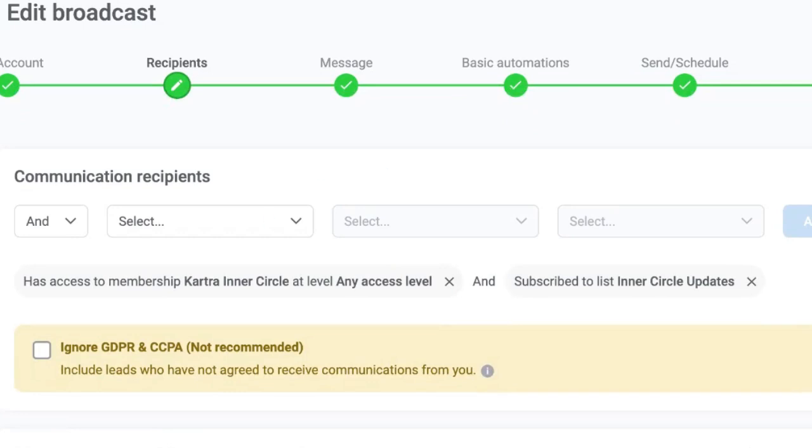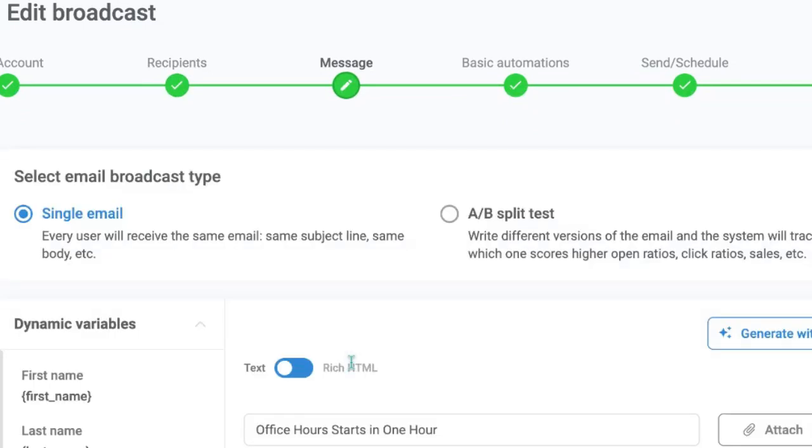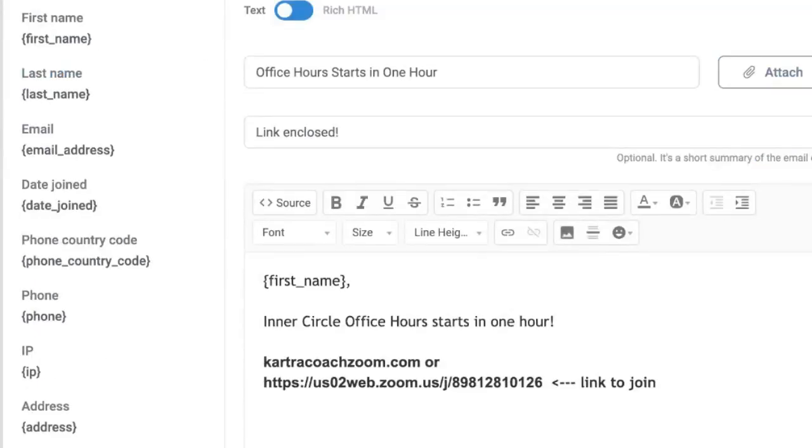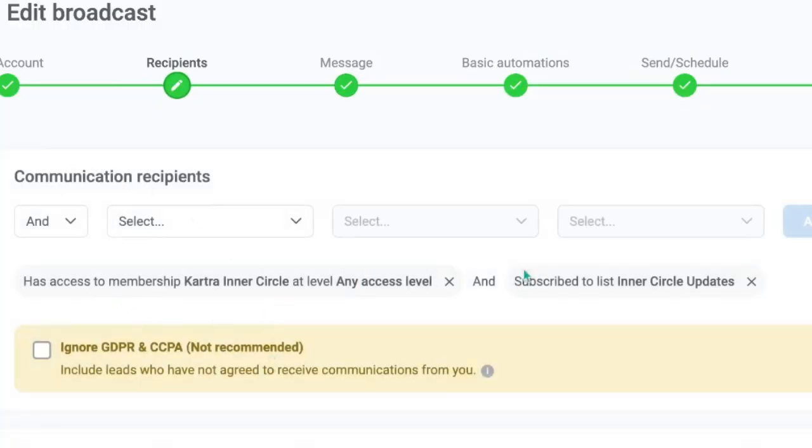Okay, so then here I do not have to make any changes to that because I have it set up so that the recipients are on a list called the Inner Circle Updates, right? So my recipients here are subscribed to that list, and also they have access to the Inner Circle. Now, when they lose access to the Inner Circle, I also remove them from this list.